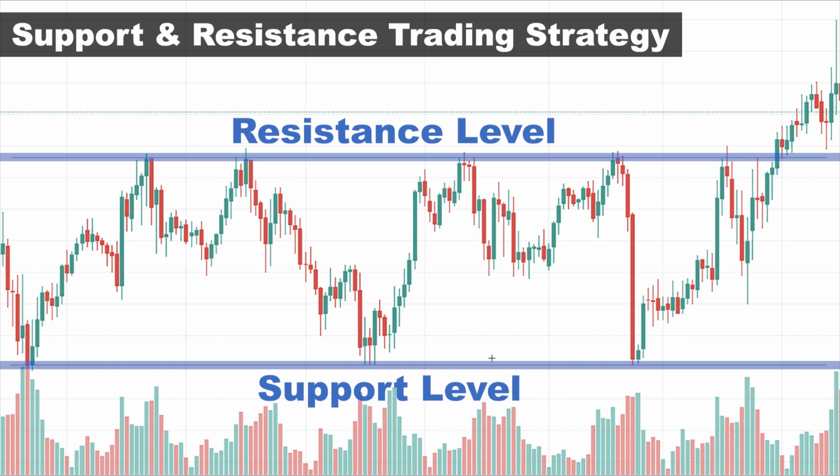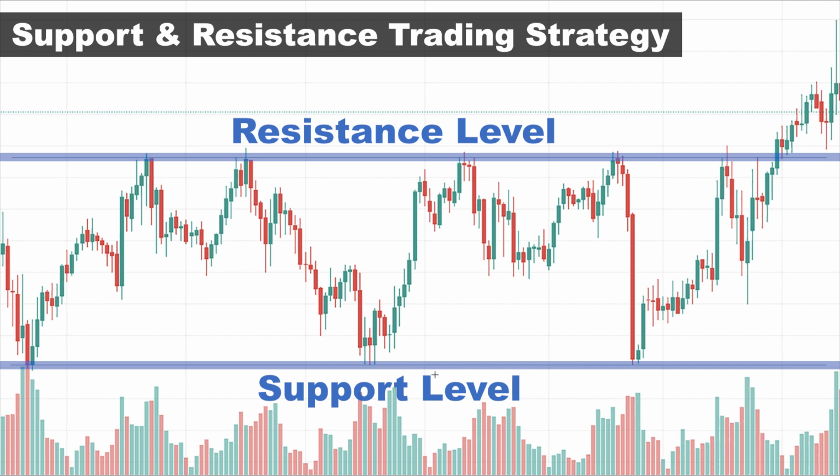At support levels, buyers step in, take control of the price and push it up, because when the price gets closer and closer to support levels, it actually means it's becoming cheaper. Historically this level was a bottom, so buyers see it as a good deal to buy at this level. On the other hand, sellers see it as very cheap and are not interested in selling at these cheap prices, because historically this level was a bottom and after that the price advanced.